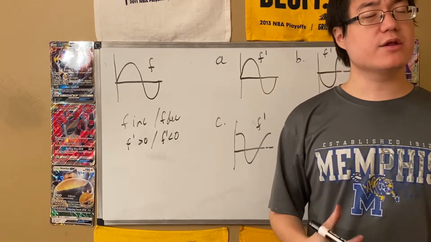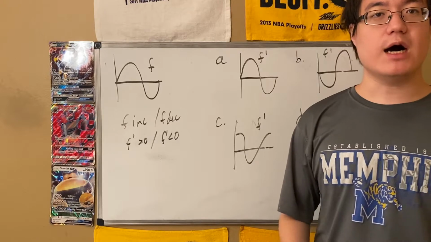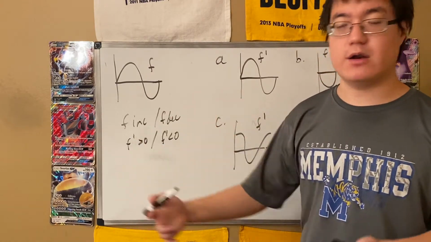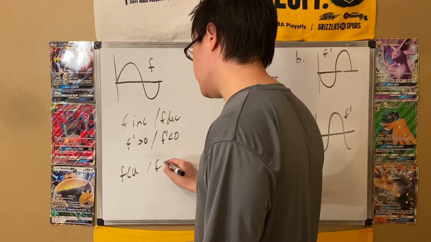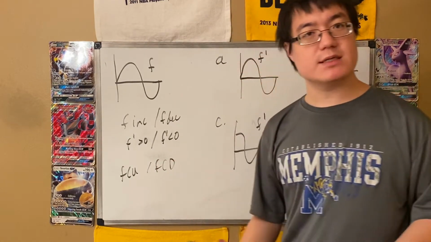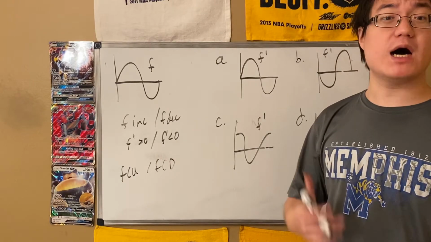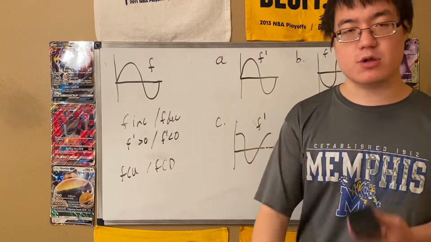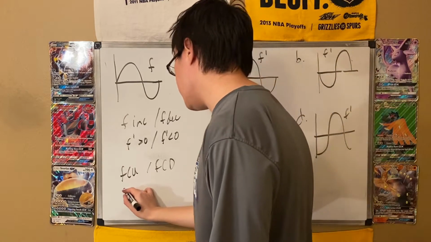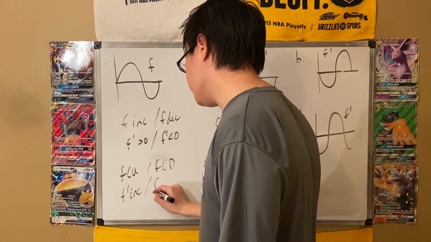Then I'm going to use whether f is concave up or down to try to get the final answer. So what's the rule about f concave up or f concave down? Again, there are two rules: f double prime is positive or negative, and f prime is increasing or decreasing. But because this is a graph of f and f prime, I'm not going to use the f double prime rule. I'm going to use that f prime is increasing or f prime is decreasing.